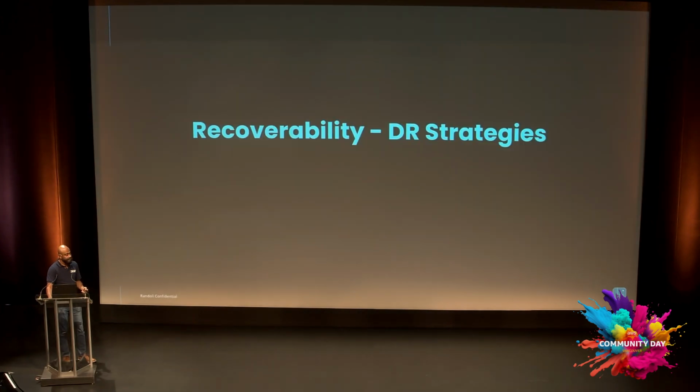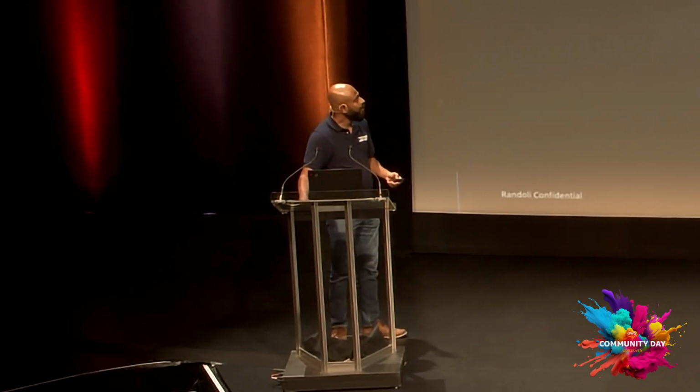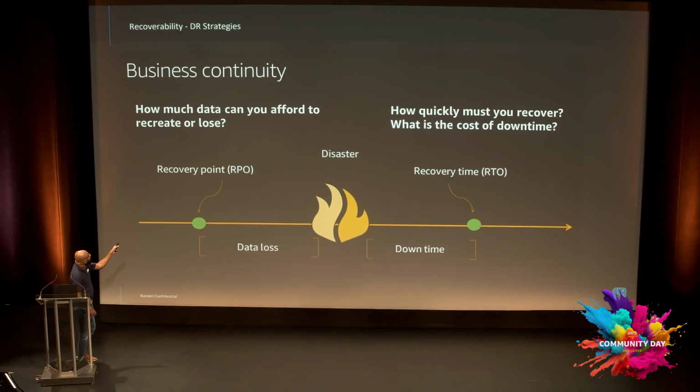All right, so let's quickly talk about DR strategies. And in this case, I want to talk about this table. Actually, before that, does anybody know what an RPO and RTO is? There's a nice article on AWS. Yes. So, very quickly, RPO is how much data you can lose during an outage, or rather are willing to lose, and RTO is what kind of downtime you can tolerate, right?